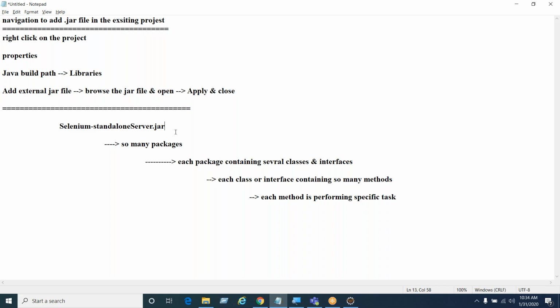The Selenium people made it as a .jar. If you take C, they make a .exe file. In C++ also similarly. If you take C#, they make a .dll. Okay.